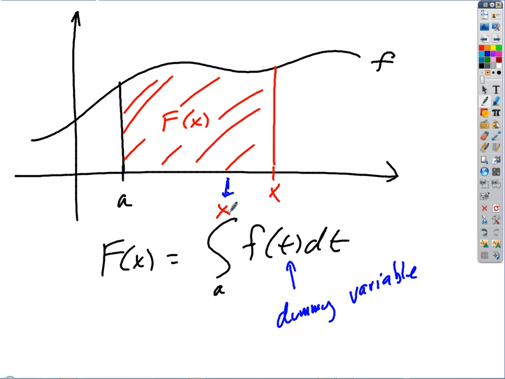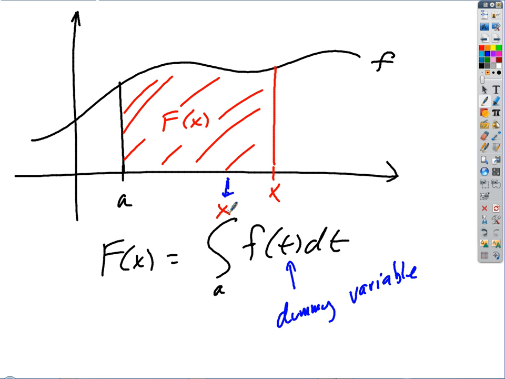So then what variable goes inside the function? Well, that's the job of the dummy variable. What the dummy variable's job is essentially to do, it's a scout. We're going to put in values of t just to see what this function f looks like, right? We have to be able to see what the territory ahead of us looks like as this area slides in this direction. We have to know what the shape of this curve is. And so the dummy variable t, those are just the values that we're plugging into the function to see how high it is for various upcoming values of x. Does that make sense? Yeah.